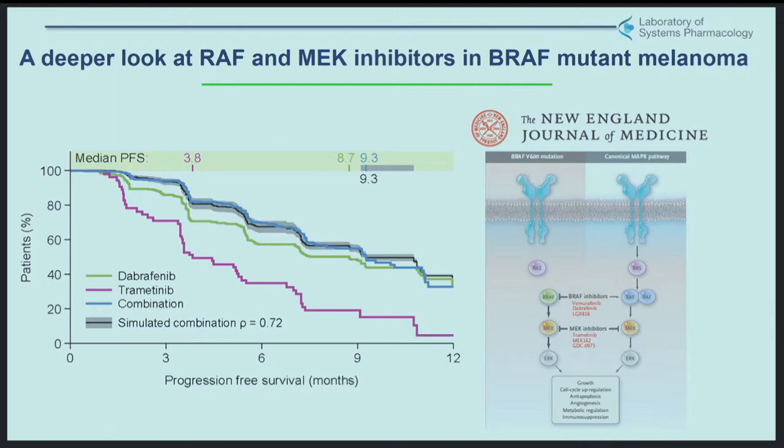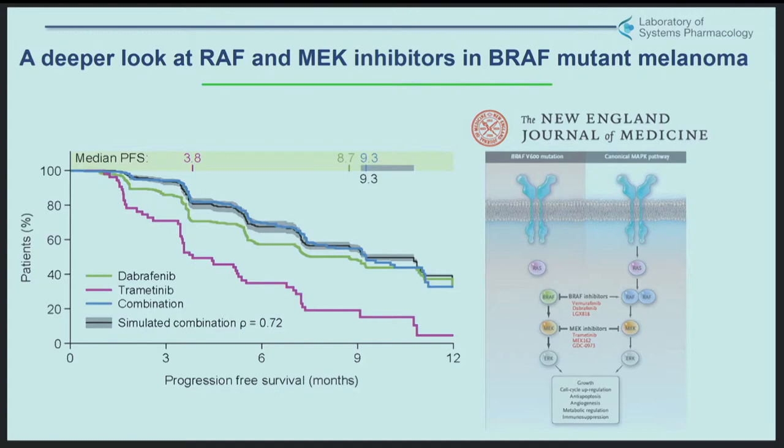So a number of questions arise. I wanted to talk at the end a little bit about how now you can stratify these populations to actually improve outcome. But we were equivalently interested in the question, how is it that what we think of as synergistic drug interactions, so I'm looking here at RAF and MEK inhibitors, two drugs that work on successive parts of the canonical MAPK signaling pathway, shown in the little picture from the New England Journal, it's hard to believe that those, in fact, aren't working synergistically.